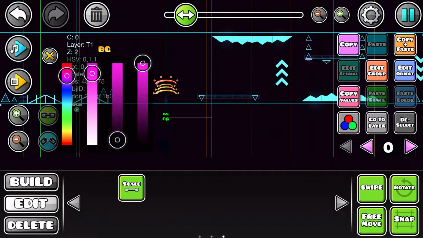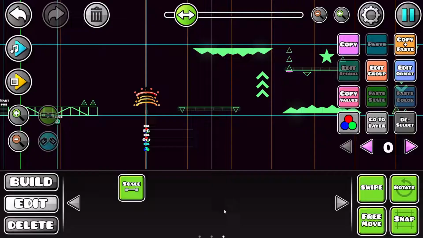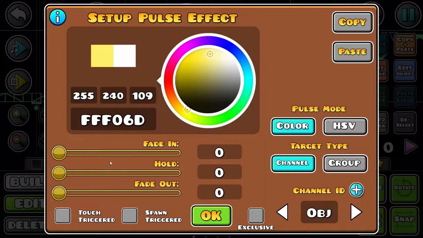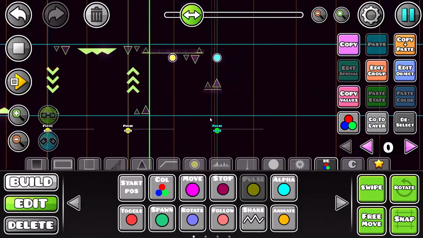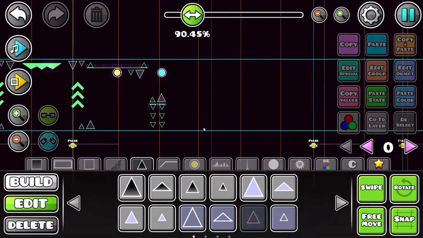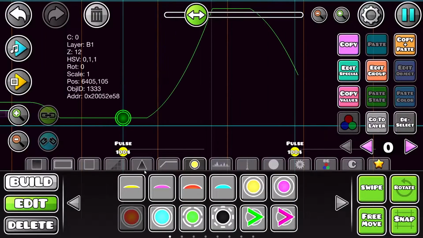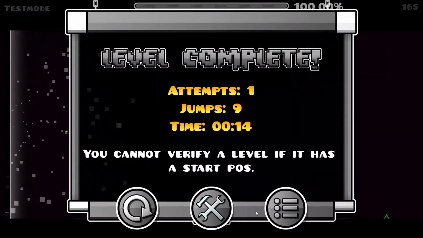Anyways, I started to change up the color in this part, since I didn't want the level to be the same colors throughout. I ended up choosing purple and green, and made the outline color pulse yellow and light blue. I created some more gameplay using a lot of orbs since I thought it was neat.